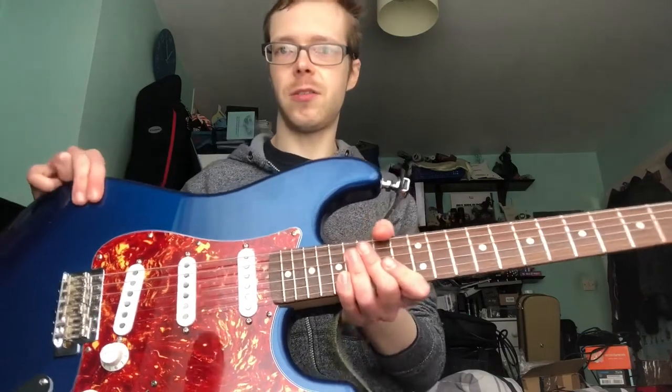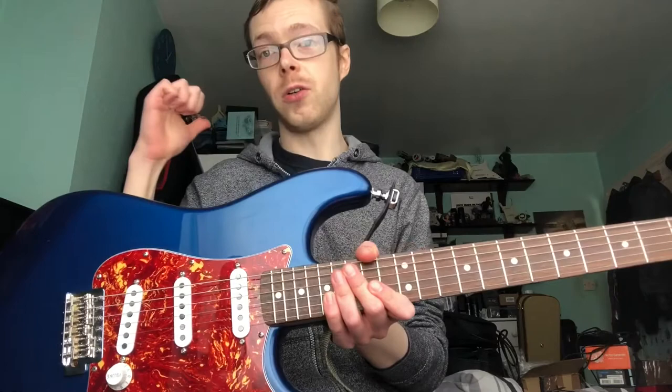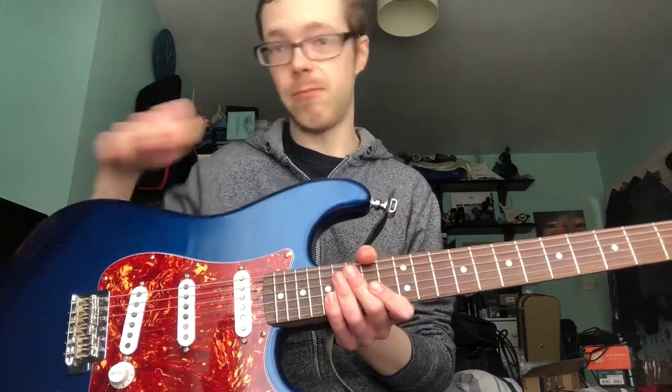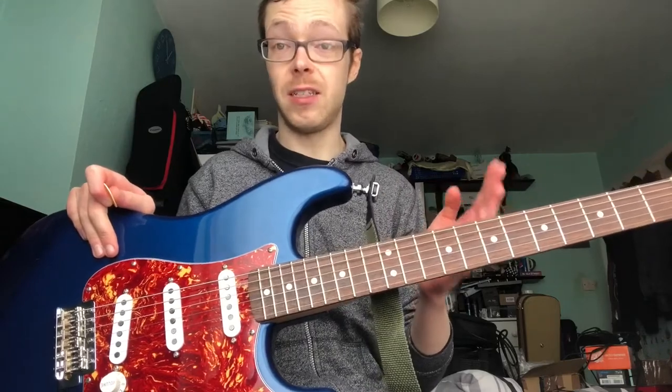So I'm going to insert some playing from last week where I played this guitar up against my white Encore, and I did that as it was stock. So I'm going to insert some footage of that now.